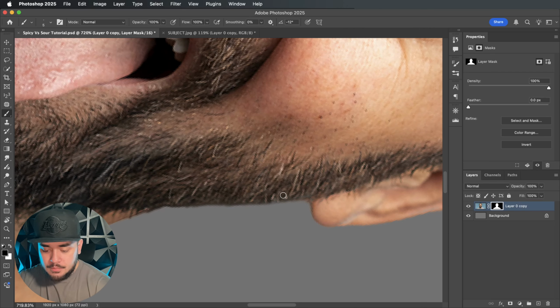Okay, now just decrease the size of your brush to a hair strand size, and let's have the white color selected, and all I'm going to do is just simply paint in some hair strands, as you can see, creating some bumps just to make it look like the beard hair is branching out. So this is really just the first stage, which is just refining the subject and fixing any imperfections.